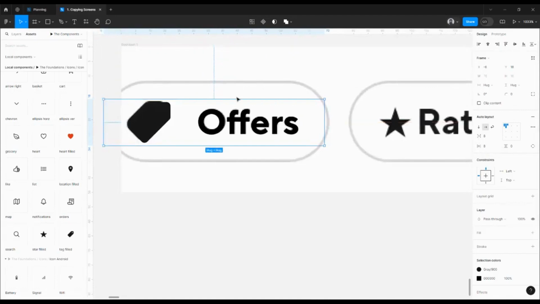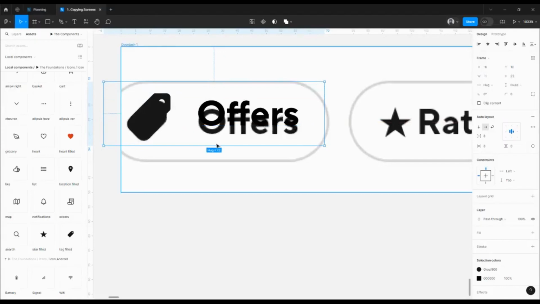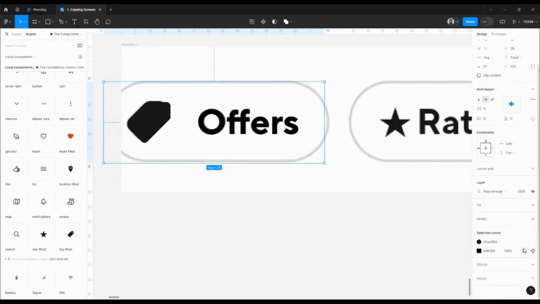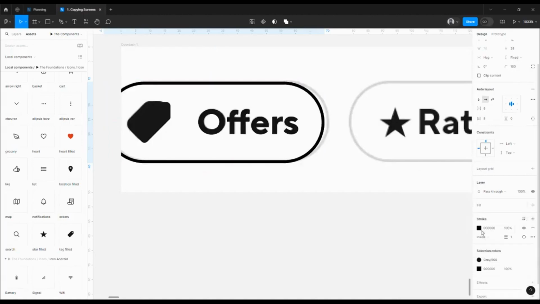I am going to resize it, center align, and vertically resize it, so I know how much height I need for this, which is 27 or 28. 27 it is, but I'm going to make it 28, since we are trying our best to go with multiples of 4. So let's round those corners, so give it a big number. Now just to update the colors, and now I need to add a stroke.